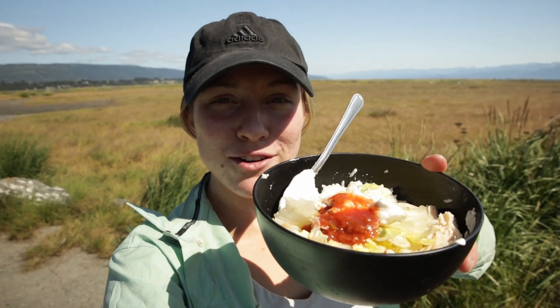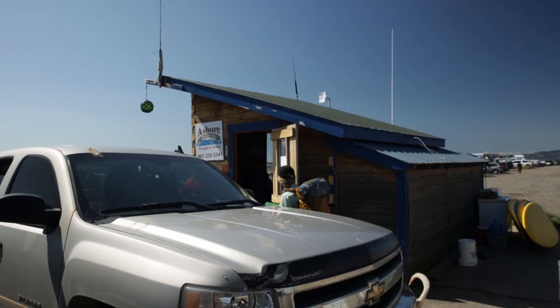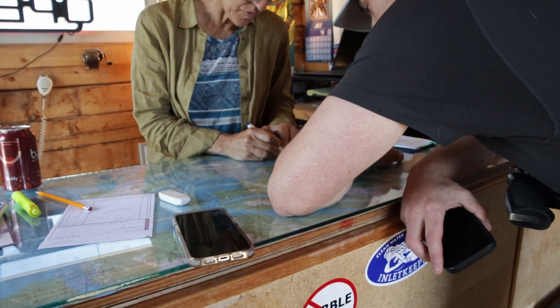Our bags are all packed. I made us some chicken rice bowls, so we're going to eat these and then get ready to head over to the taxi. As much as we hike, surprisingly I never carry a backpack — the biggest thing I carry is a CamelBak. Grayson pretty much carries all the stuff we need for day trips, usually just camera gear, food, water, and a couple extra things. But for a hike like this I'm going to have my own bag and I'm a little bit nervous. We're making our way down to the boat now. These dogs have never been on a real boat before — they've been on a kayak, like a paddleboard type situation — so we're excited to see how they react to being on a water taxi.